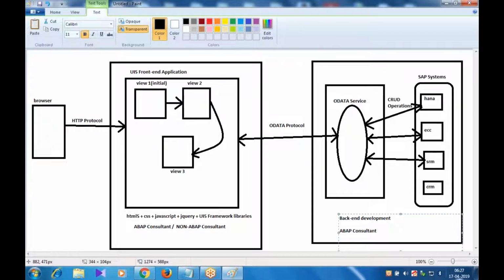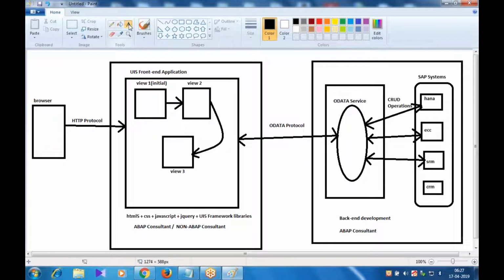But if you are from a Java or .NET development environment, you need not know anything about SAP, and still you can develop the front-end application. So as part of our course, for the first 1.5 to 2 months, we'll see front-end development activities. Then after that, another 1 month, we'll discuss back-end development.